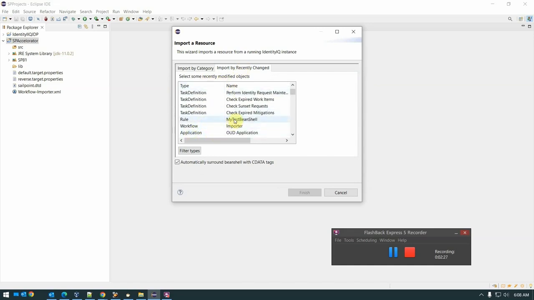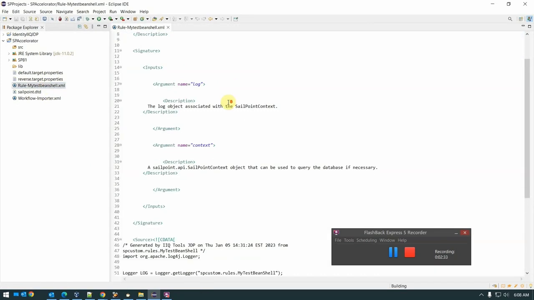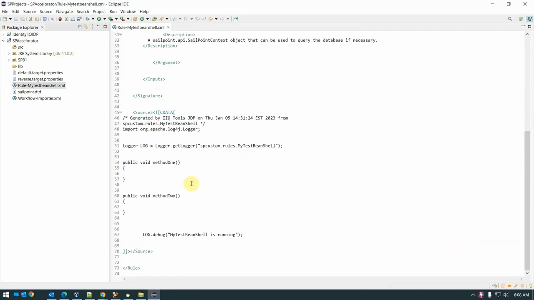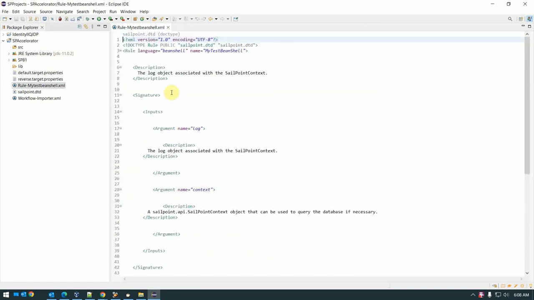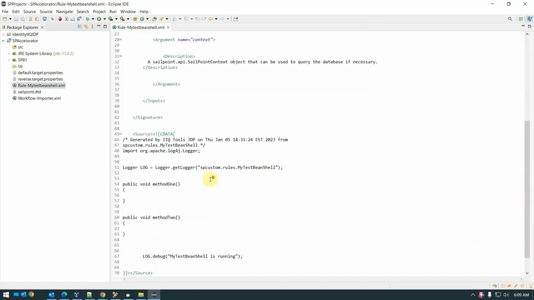Okay, so let's just take one here that it has already. So this is the one that we did. We're going to pull it down. Okay, so here it is, right from SailPoint. Now this one allows you to use Java syntax checking over here. It pretty much ignores this except for the arguments. So it'll map things for you.